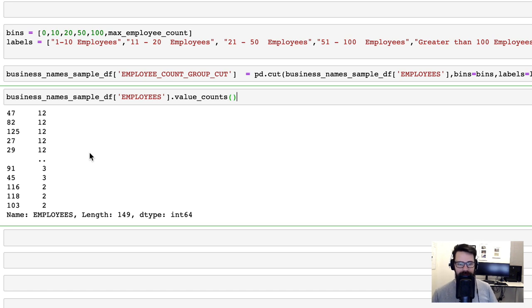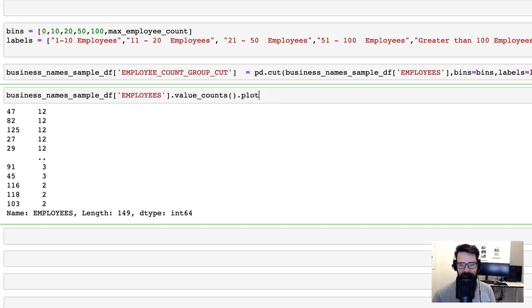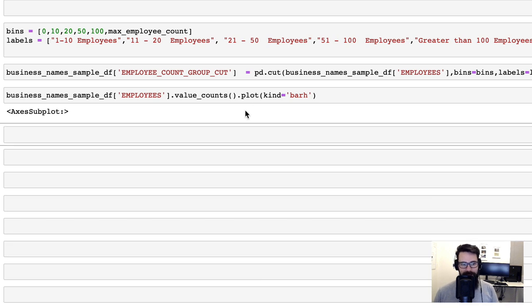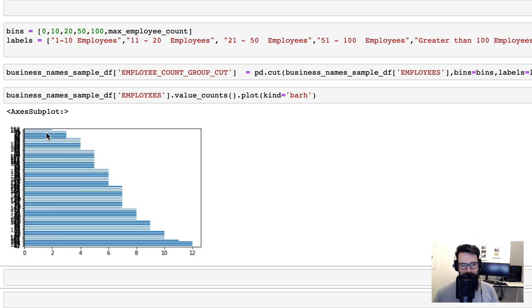But let's quickly visualize that to get a feel for what's actually happening there. It is really easy with Pandas, because it is, I think from memory, using matplotlib in the background. I could do dot plot, and it's a really simple one. I can say what kind of plot I want, and we'll say it's a bar, and rather than going left to right, we'll make that a horizontal bar, so top down. That's going to generate for 1,000 values. As you can see, not useful at all. There is literally 1,000. Imagine if there was 2.8 million, that would just be an absolute nightmare.